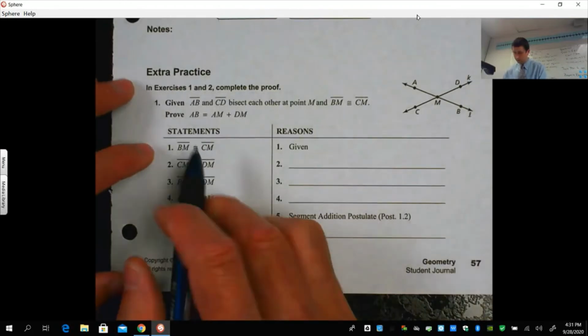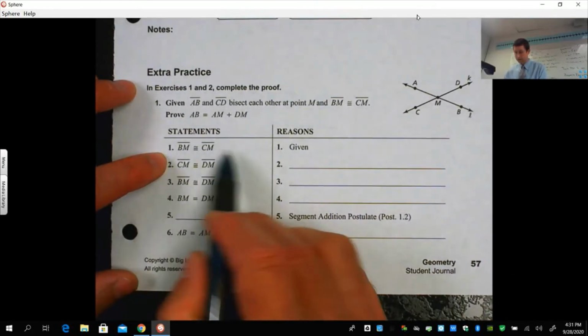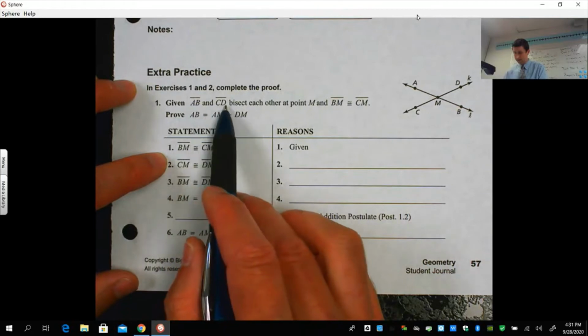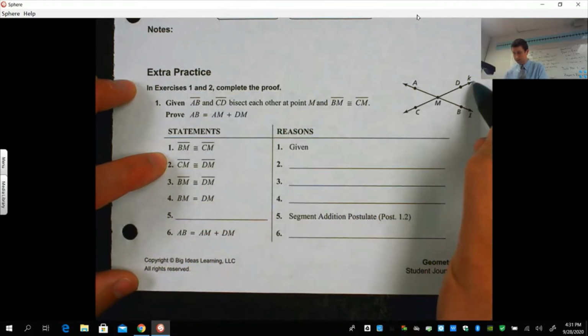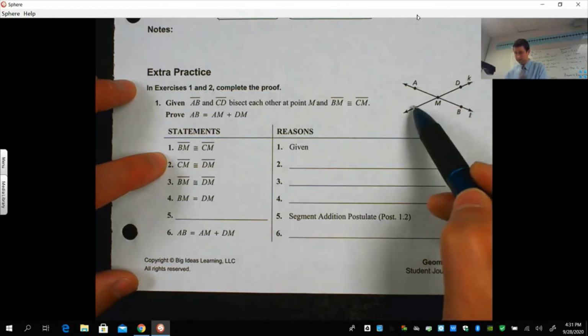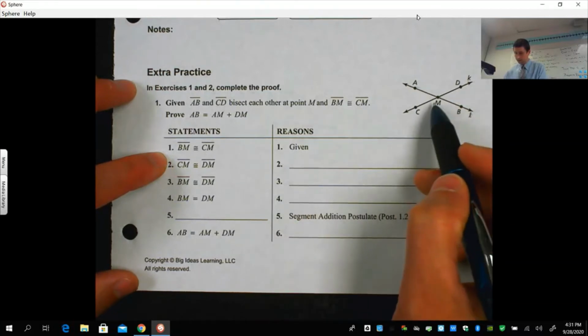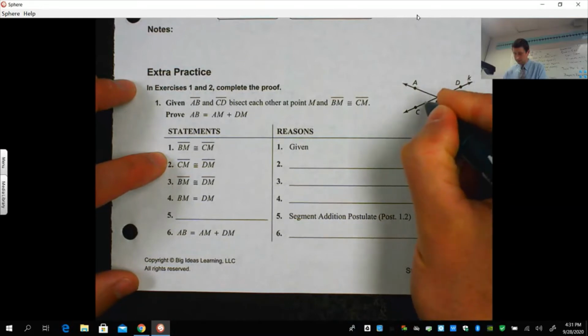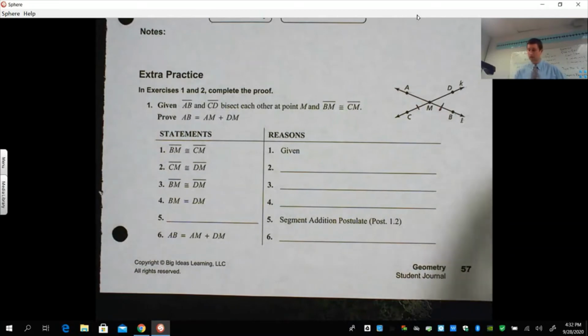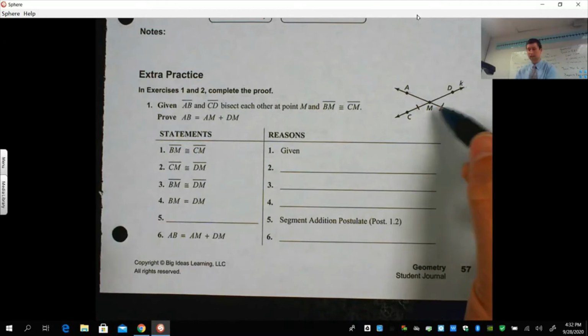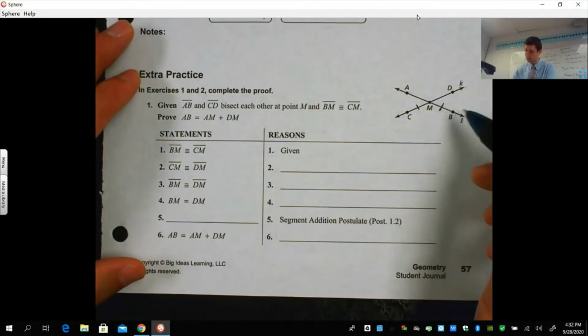Okay, so exercise 1. Number 1 here, notice here's our given. We have segment AB and segment CD bisect each other at point M. Okay, they've drawn the lines K and L, but they're saying segment AB and segment DC bisect each other at M, and so BM is congruent to CM. So we know this is congruent to that. So notice how I put that symbol down there. When you're doing these on a computer, maybe you will want to write these examples down, draw them out on paper, put any labels you can on there. Okay, that's going to help you moving forward.